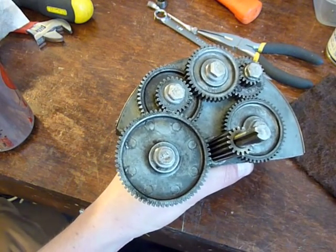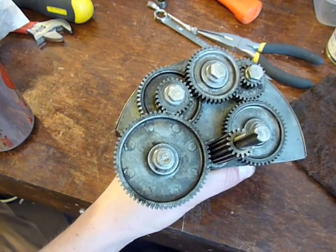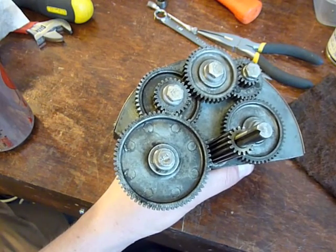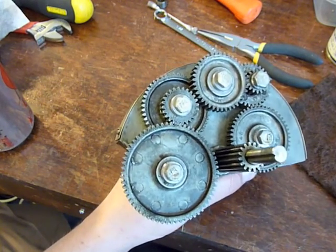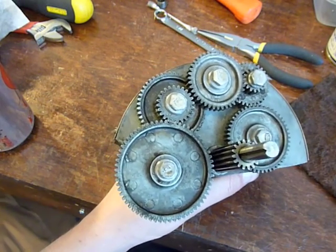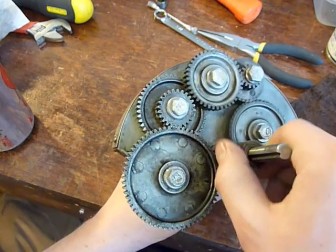Hi folks, I appreciate all your help on this. I've been spending some time rebuilding or just cleaning up all of the power feed gears and such for my Atlas, which unfortunately when I received the unit had some damaged gears, stripped gears, etc. This thing itself was a mess.